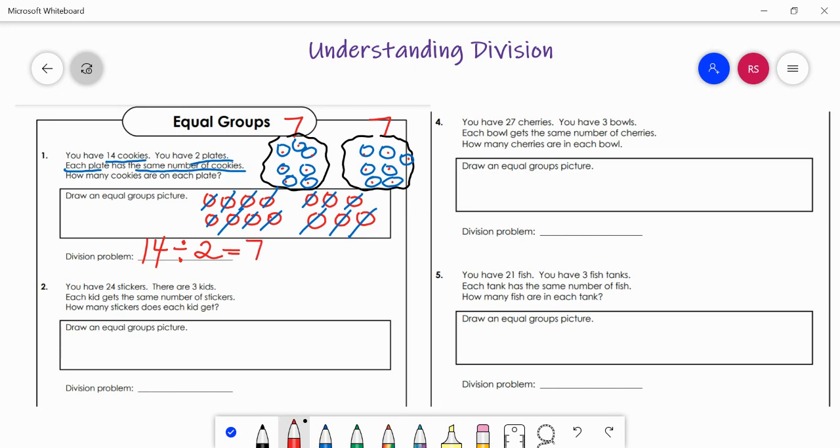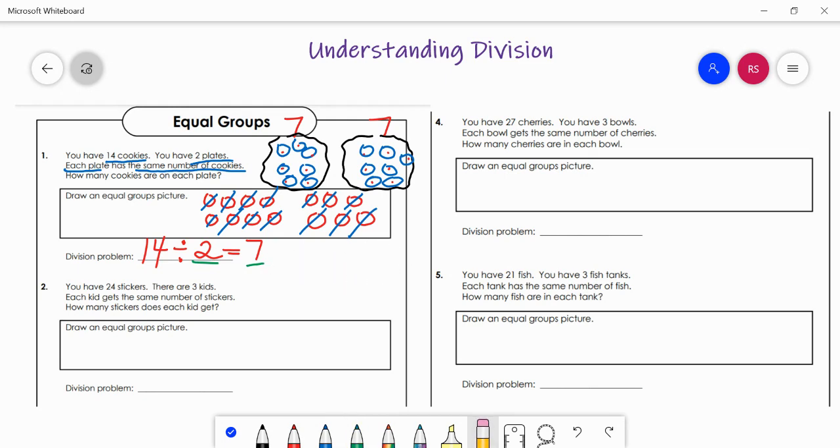7. Awesome job. So I know that 14 divided by 7 equals 2. Or 14 divided by 2 equals 7. With division, we always start with our larger number. You guys have been learning about fact families, and you know the relationship between multiplication and division. So I know if I have 14 cookies and I'm putting them into two groups, 14 divided by 2 will give me 7 because I could take 7 and multiply it by 2, and that would give me 14. Always connecting that multiplication and that division.